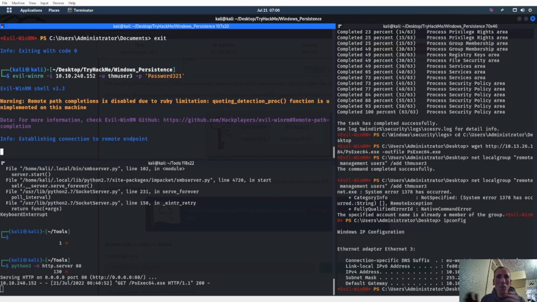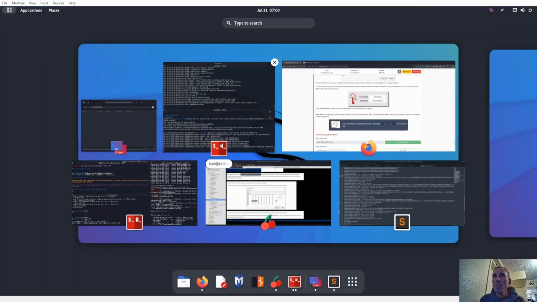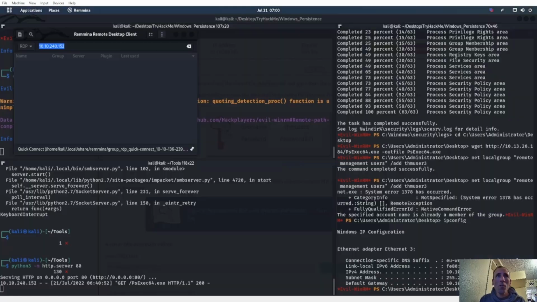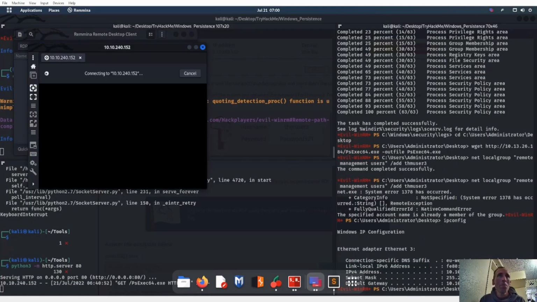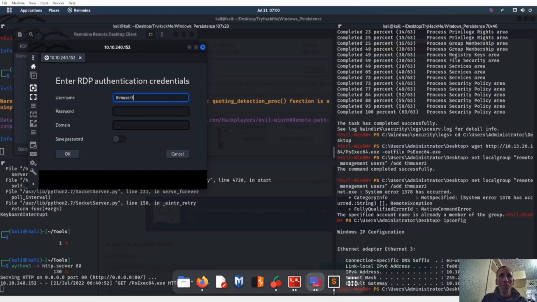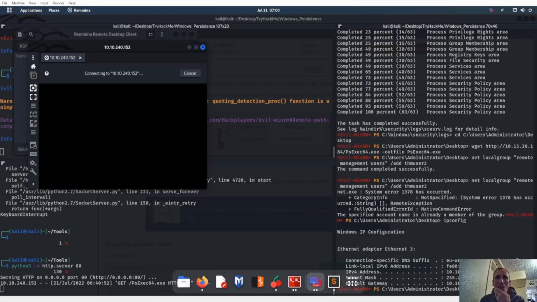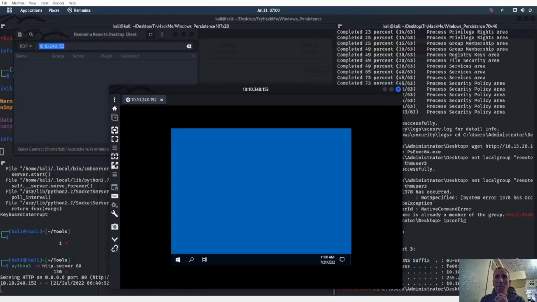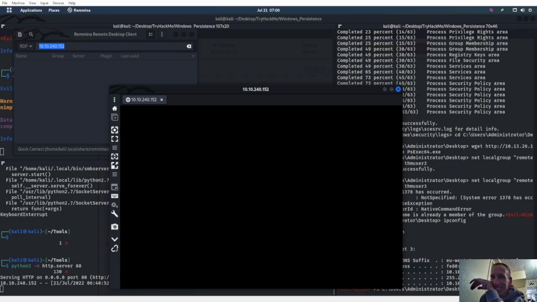Okay, I just want to make sure I'm not going insane here. That is correct. I just want to run the file. That's all I want to do. I like how we're part of remote management users, but we can't. God damn it.